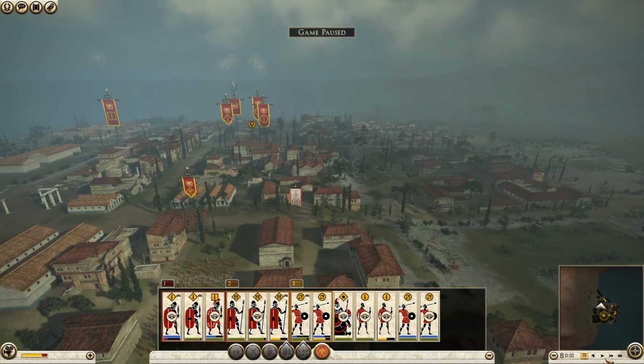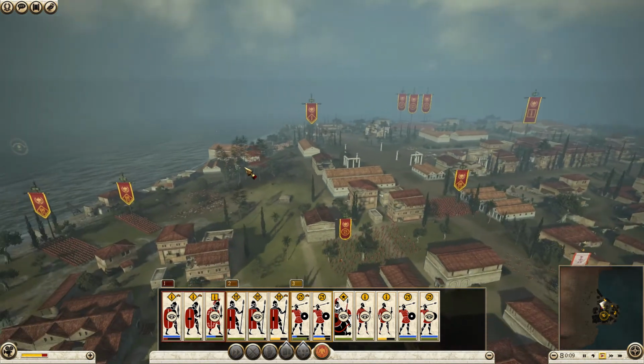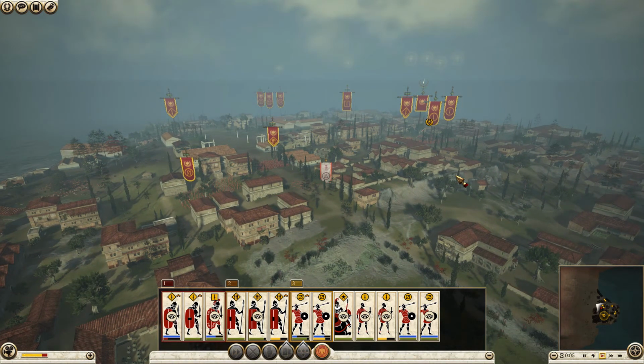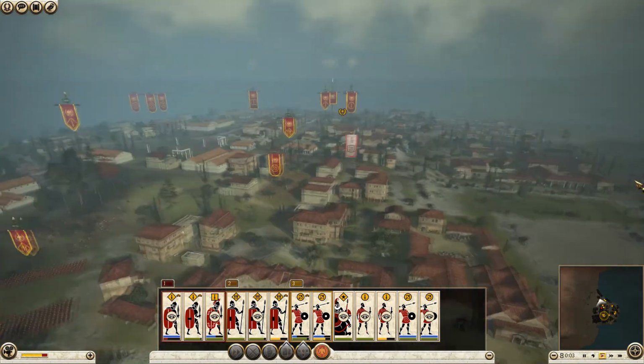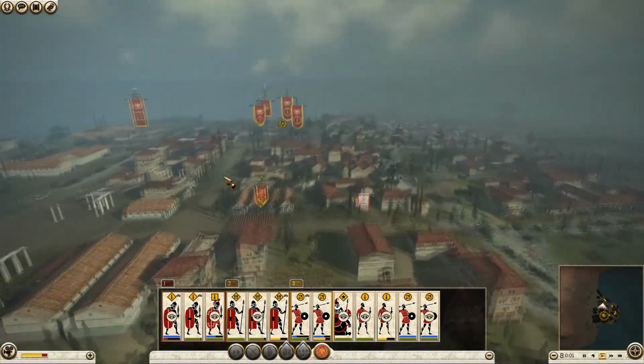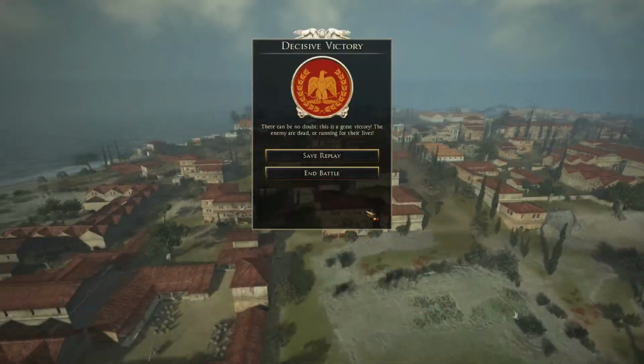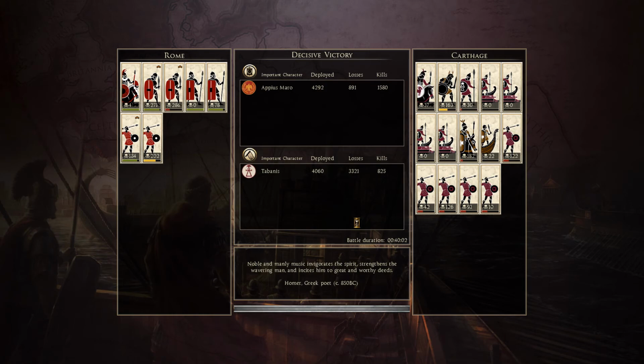Alright, we are back down to the last 10 seconds and as you can see, absolutely nothing has changed. So we're just waiting for the AI to realize that its men have all decided to become mole men and are no longer taking part in the battle. And there we go. So, total victory. As you can see, 1, 2, 3, 4. Okay, so we've got five ships sunk before they landed.